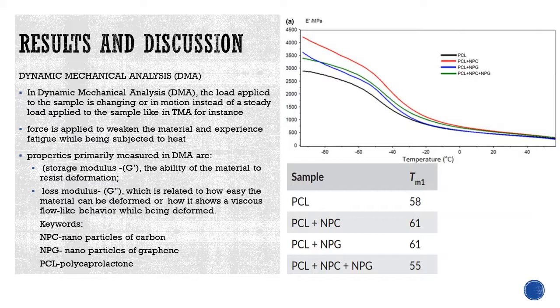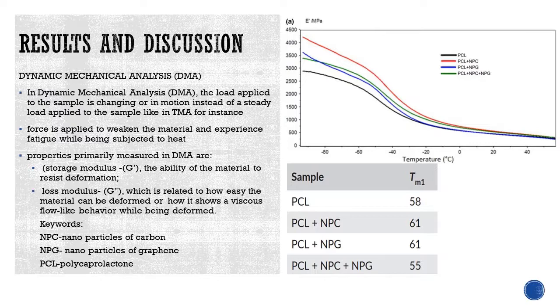From this, it is considered that additives mixed with the polymer make the overall material much denser. Since denser materials have higher molecular weight, it results in higher mechanical properties, which corresponds to an increase in glass transition temperature, Tg. Therefore, the denser the material, the higher its melting point, because material subjected to high temperature expands and denser materials expand less. From the graph, it is observed that pure PCL is less dense than the CNT and graphene samples, that's why it was the first to reach glass transition.